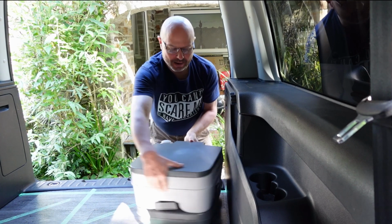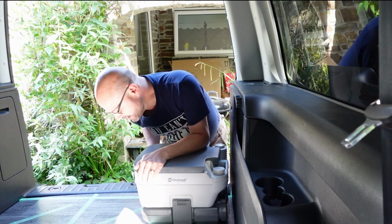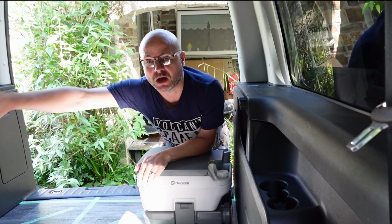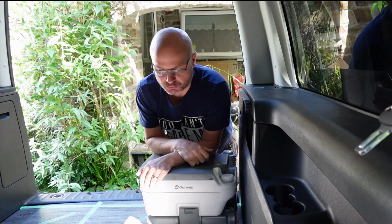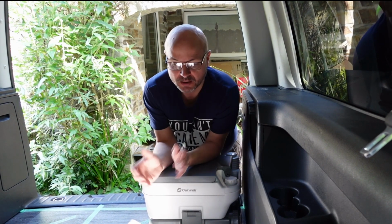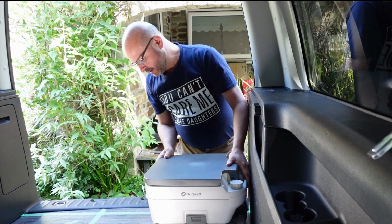So originally my plan was to have the toilet this way around, and that would form the end of the bench, and then I'd have a bench running down through this way through the van and some seating along here with cupboards over on this side. All would have worked really well, giving me nice access through the centre of the van, somewhere to store the camera bags and everything underneath here, and have a slide out bed working this way. Until I came to one point.